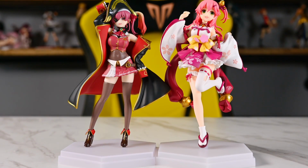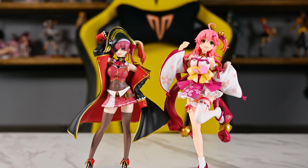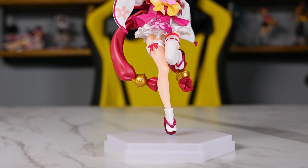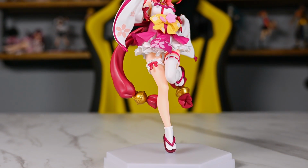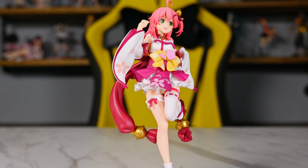And curiously enough, Sakura Miko here is slightly larger than Houshou Marine, which I have already mentioned in my previous review of this figure over here. We are not just talking about the differences in their height, but the scale is also slightly different, where as you can see, Sakura Miko's head is slightly larger than Marine's too. So I have no idea what is going on with this inconsistency, but I don't think it will be a major turn off for anyone. Bigger is always better. Sakura Miko was actually released a month earlier than Marine.